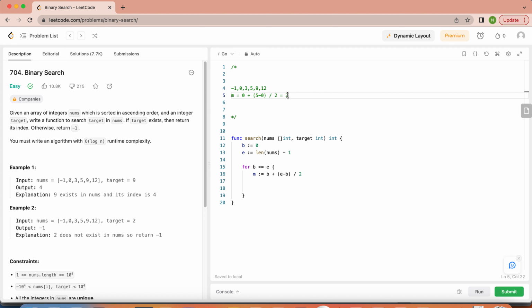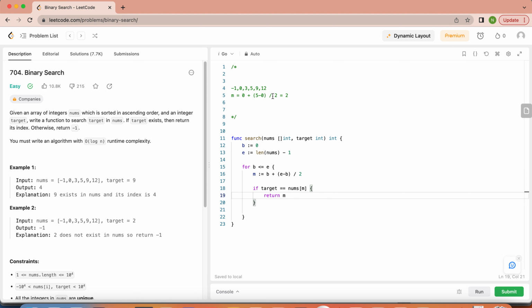Okay, so this is the middle point, so we'll check whether our target is at the middle point or not. So we'll have the logic here: if target equals nums at middle, if it is in that place, then we can return the middle point, that's the index.